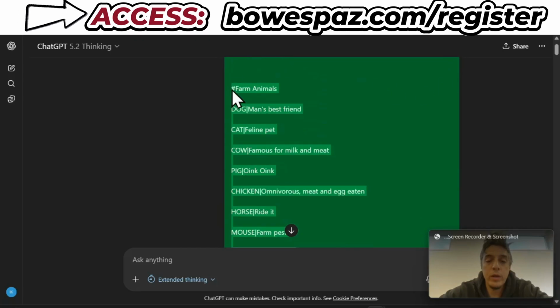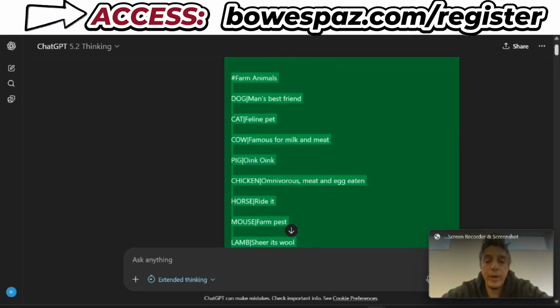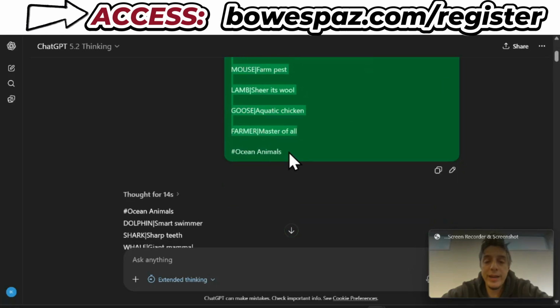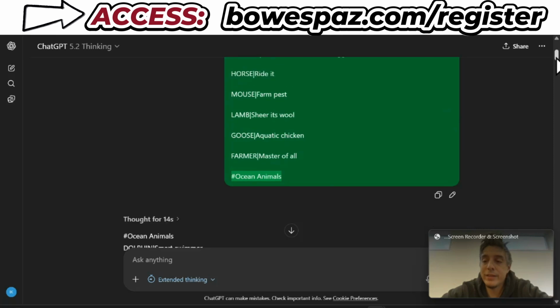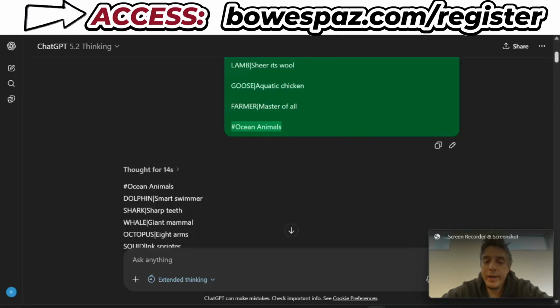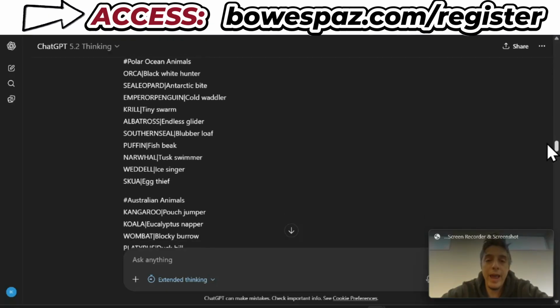This is the format for this particular generator. We have a hashtag and the title of that puzzle, and I like to give 10 per page. So here we have dog, and I have a slash here, man's best friend, and so forth. That's one cluster, and then I gave it the next, and then I asked the AI to do it for me. Again, you can do this all with the AI in here if you're an elite member. So it created this output with all these different clusters for all these different animal themes.